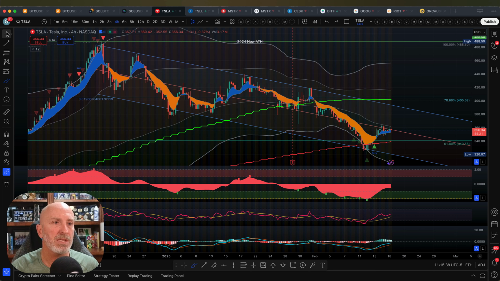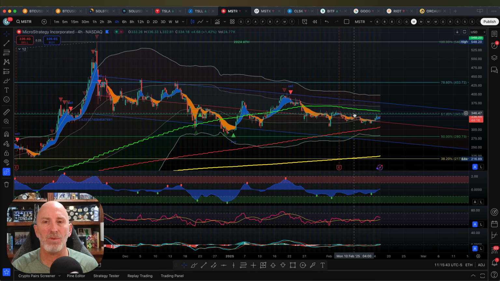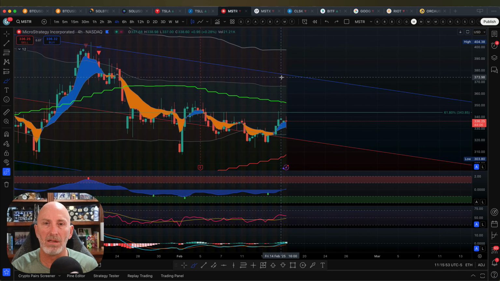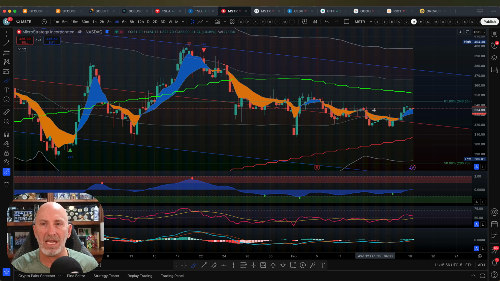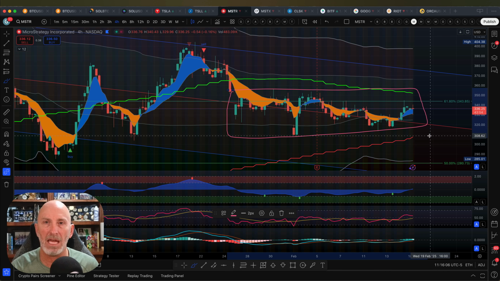Awesome. Let's take a look up at our last but not least, and that's MicroStrategy. So we were talking last week about how MicroStrategy was trading in a very narrow range. Well, nothing's changed. It's still trading in a very narrow range this week. And you'll notice we're still just basically trending sideways for all intents and purposes. If you look at this box I just drew, the top part of the box is 355. The lower part of the box is down here at 310. So we've been in a $45 range now for almost the last month, if you could believe it.